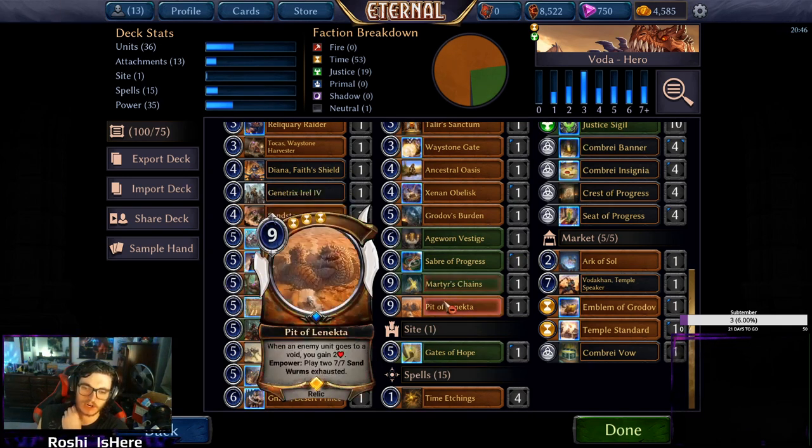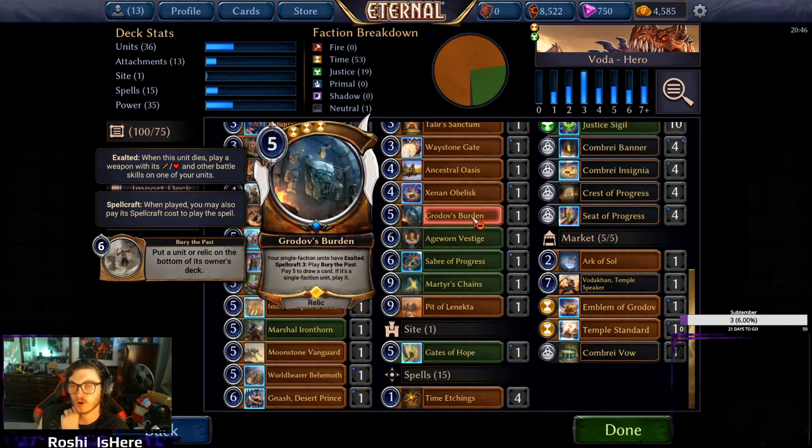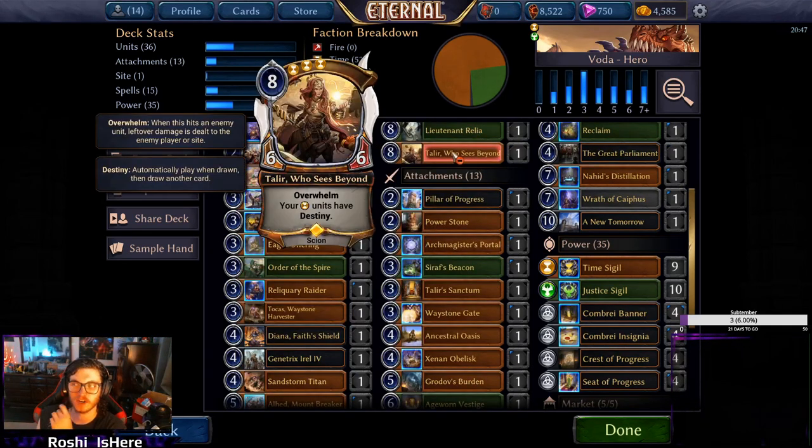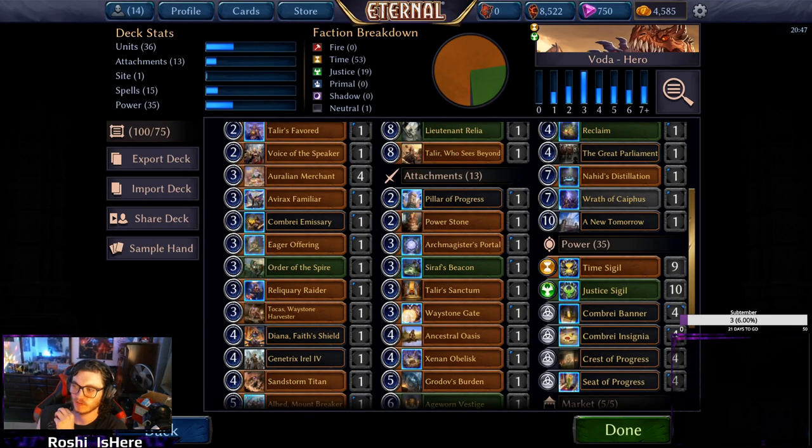Some big payoffs. We've got Martyr's Chains, Pit of Lenecta, and Grodov's Burden. And these are kind of the main ways you'll pull out games with this deck, but we also have a lot of really good beaters, and we can Talir combo if it comes to that, but that's kind of hard to pull off, but it can happen. So that's my Vodacon list.